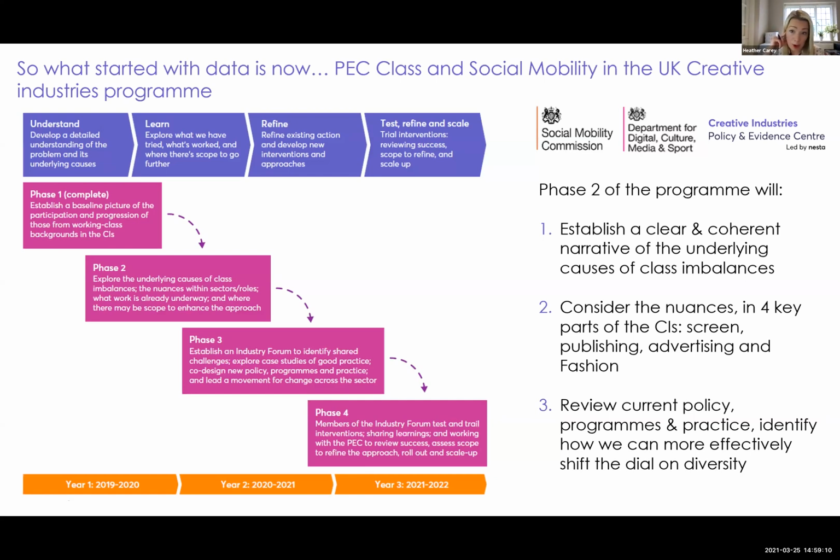So we're working with the Department for Culture, Media and Sport, DCMS, we're working with the Social Mobility Commission, and we're also working on a deep dive in the screen industries with Screen Skills. So importantly, this is about collaborative action, industry coming together to shift the dial on socio-economic diversity in the creative industries in a significant and sustained way.